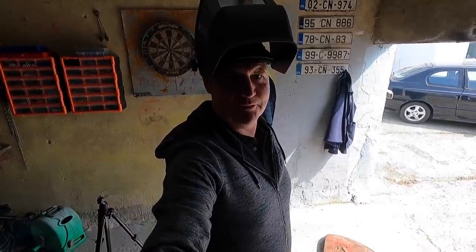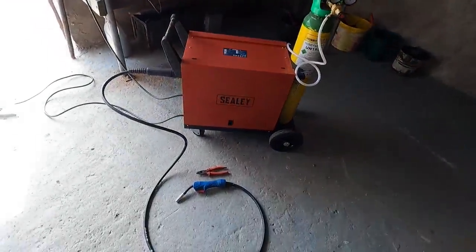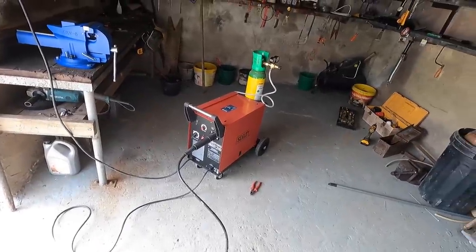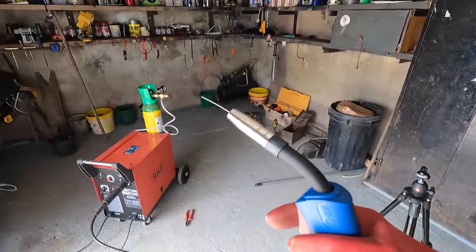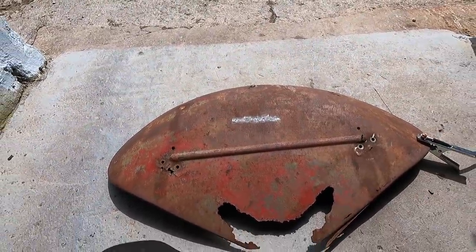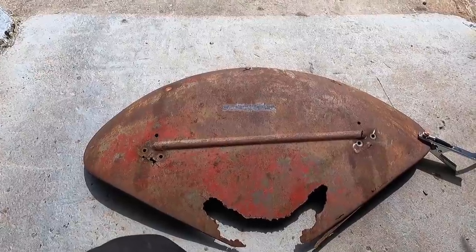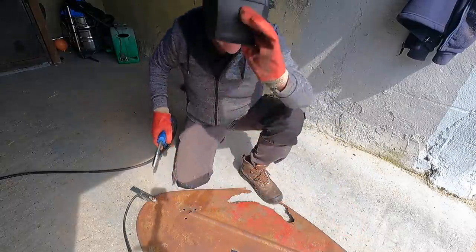Lo and behold, we're ready to place our very first MIG weld. Now don't give out to me if I do it wrong — I went with the instructions. Look at that torch — spotlessly clean — it's the very first time I have ever laid a MIG weld. And unlike a lot of you, I decided to put my first weld on video. Here's a nice clean strip on this old mudguard where we're going to try to put a straight line. It's probably going to look terrible but we're going to do a few lines back and forth to get something that looks like a weld.